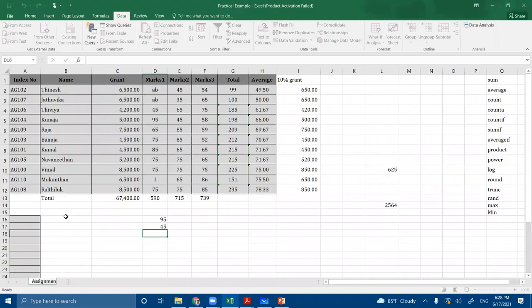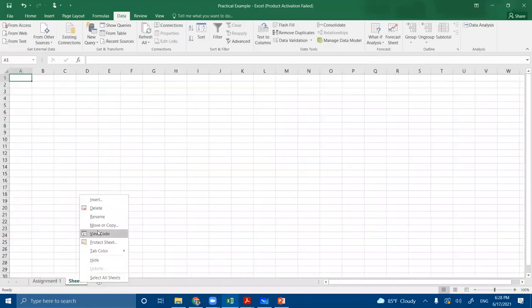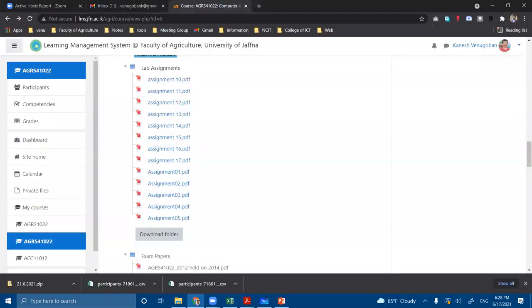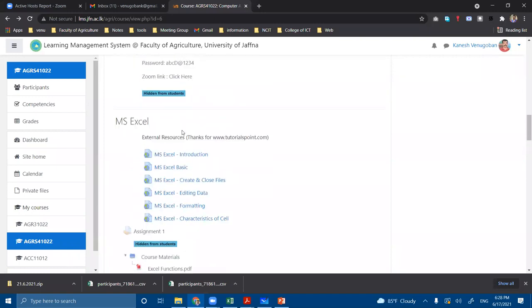Then you can create the next sheet for assignment 2. Next one, assignment 3. Like this. Please do all 5 assignments, one in every sheet, and upload them. I will give the assignment upload link here today. I will give one week, before next Thursday.